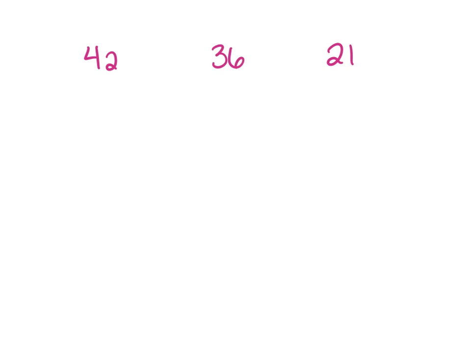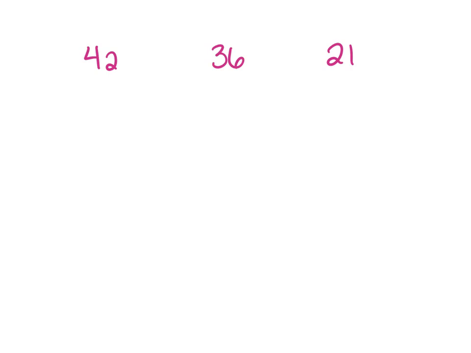What I'm going to be showing you here today is the easiest way, in my opinion, to find all the factors of a number, meaning all the numbers that multiply together to give you that number. So first we're going to start with 42. I want all the numbers that are going to multiply in pairs to get you 42.